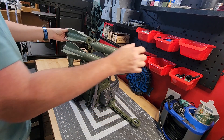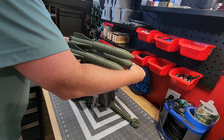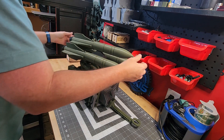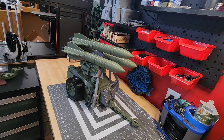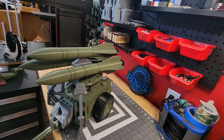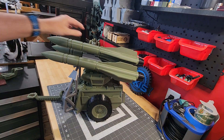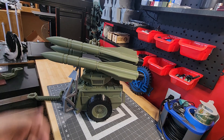Now again, typically these missiles would be glued together, so this just eases the shipping pain on me whenever I ship this thing to you, because this would be a much larger box. Now, for this particular customer, what I ended up having to do — there was a little bit of a communication error. I'm not going to say whose fault it was, it was just a miscommunication.